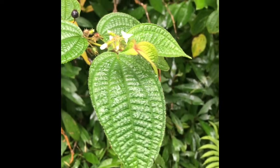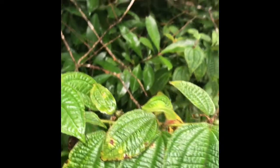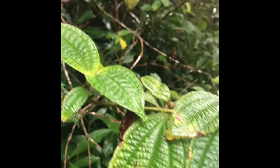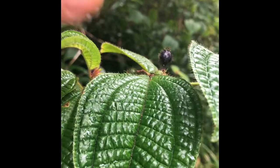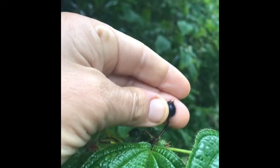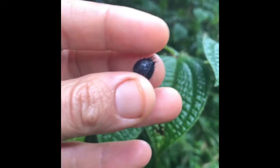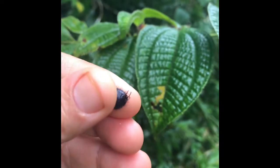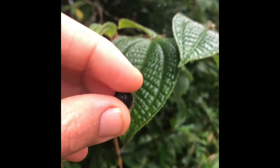We have a plant whose common name is Coster's curse and this one is super invasive. We can eat those little berries — as you can see from the scale with my finger, they're not very large and they're hairy. The texture is not super ideal, but they're edible and they're here. We can definitely help stop the spread of the seed by eating them.